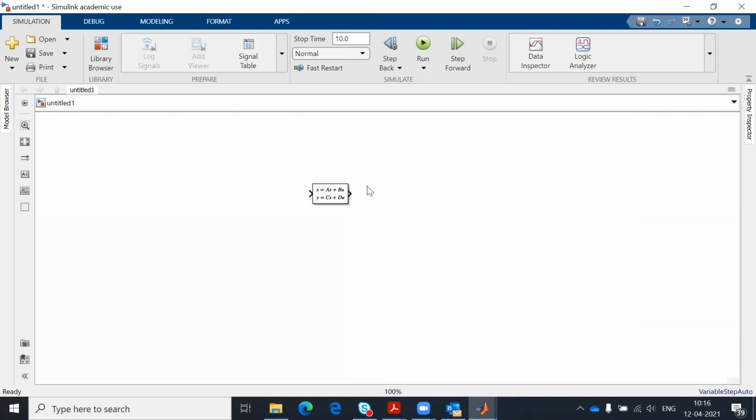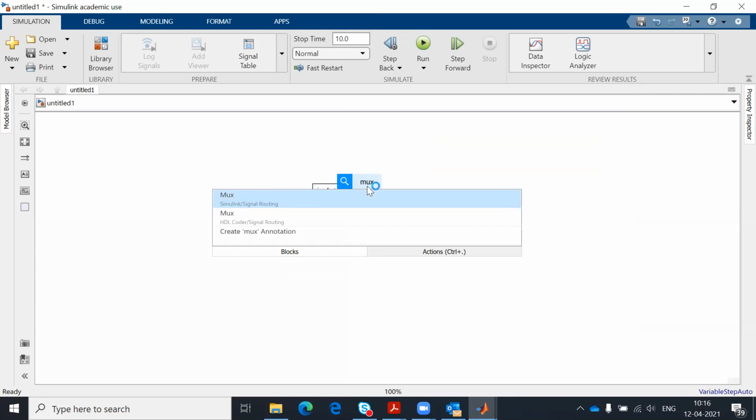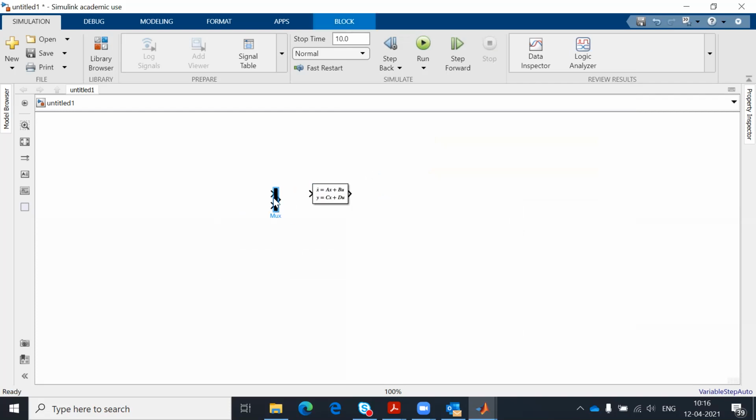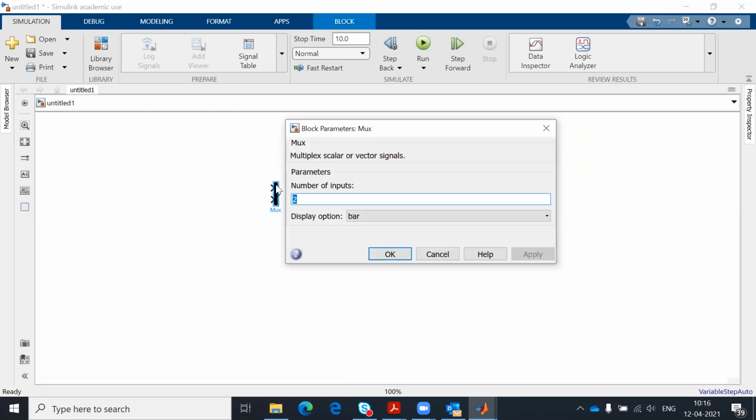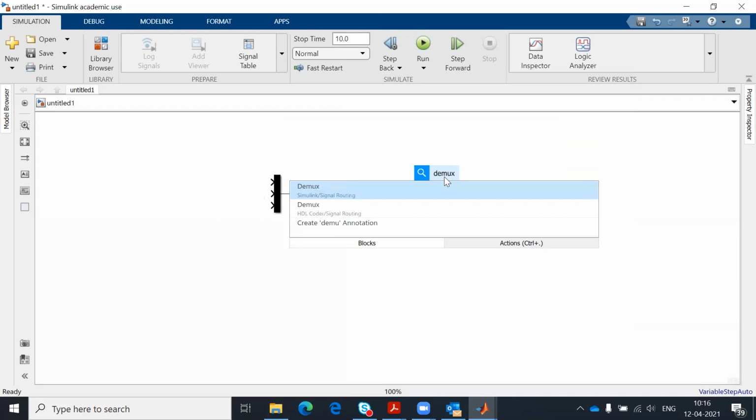So okay, that's the model. I will use a multiplexer because the system has 3 inputs, and a DMUX.